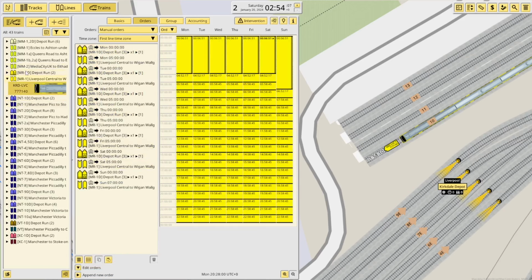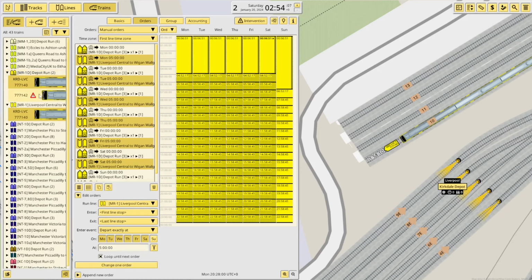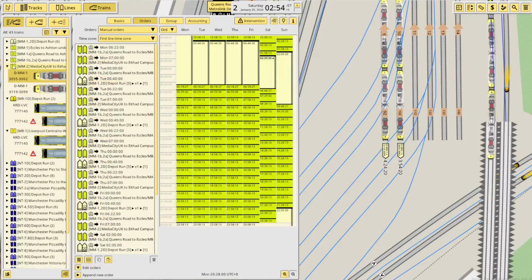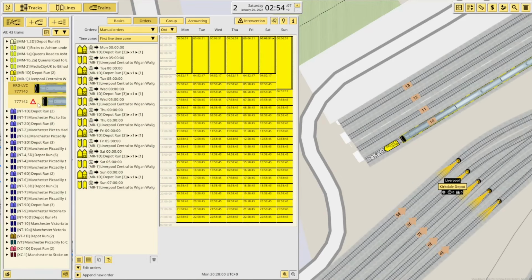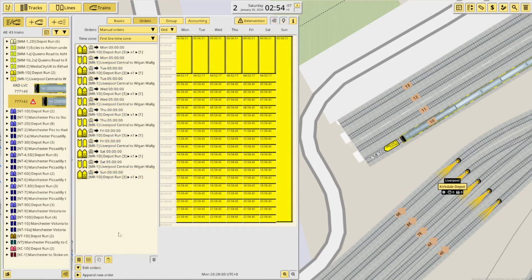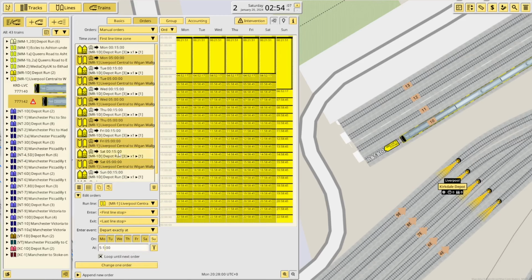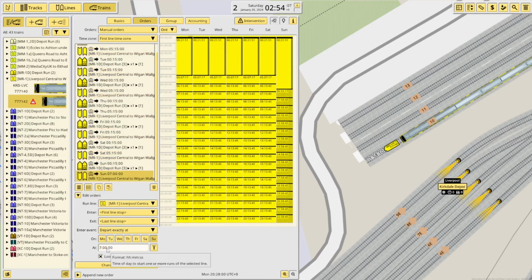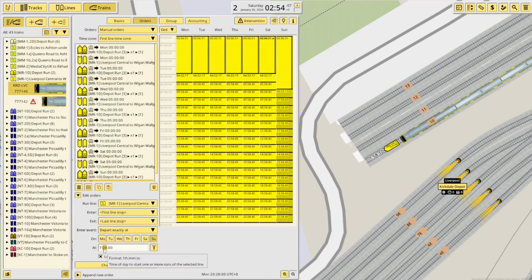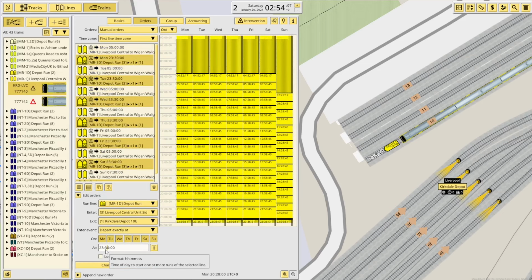Paste. Should have probably copied the other one first, but it's fine. Paste. There we go. Then we can, oh, close that. Close that. And Sunday, copy, paste. And then what we're going to do is add 15 minutes onto each one. Well, I have had just 4, which I will just leave these on 15. The other one will be 30, actually, because of one key thing. Also, this is going to be 23:30 then. That one.